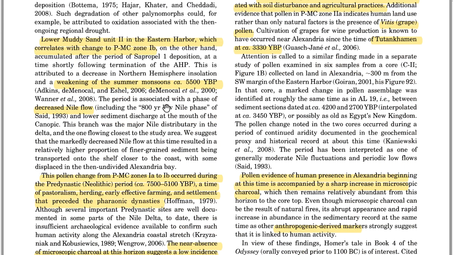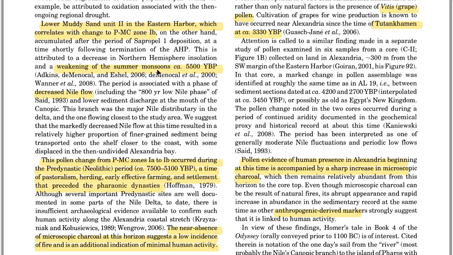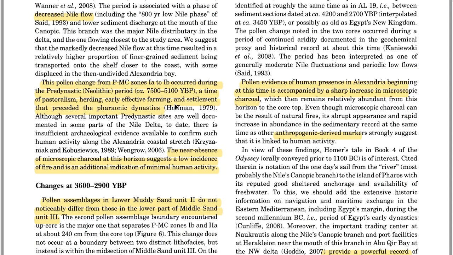More about 1B. What it's starting to talk to you about is that after the African humid period, where you've got quite a bit of rain, you move into when that starts to slow down. So you have a weakening of the rain, the summer monsoons, about 5,500 years BP. Remember to subtract 2,000, so about 3,500 BC. Now, when you have less rain, you get a decreased Nile flow, meaning the water isn't flowing as much.